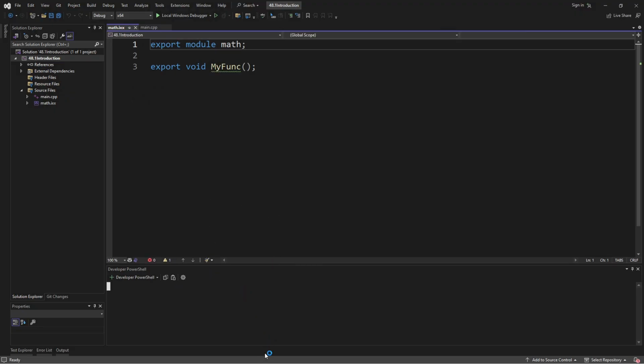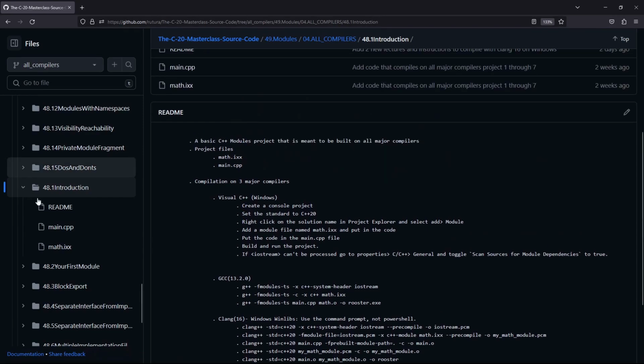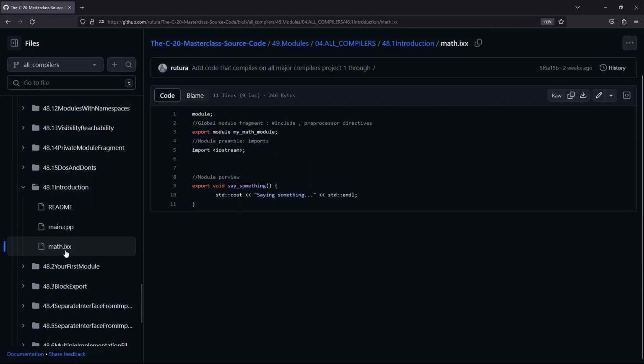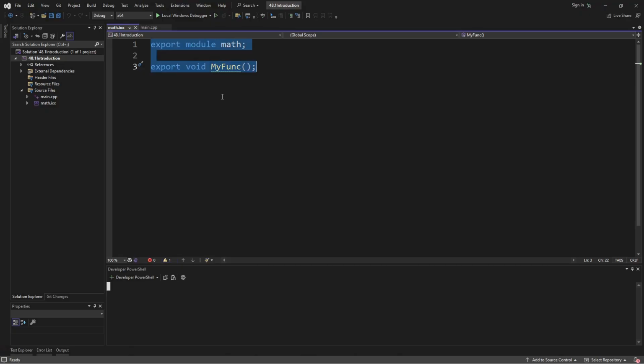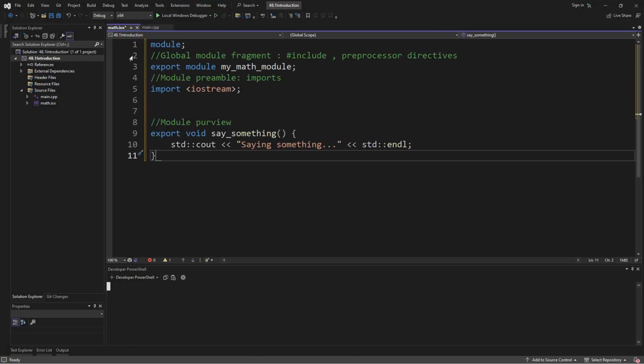And we have seen the structure of a module file, but I would recommend even coming to GitHub and copying our math.ixx file here. You see, it is the same code we saw in the slides really. So you can click here to copy raw file and come back to our IDE, take out everything and paste in our module code. So we have our module declaration. Here I want you to see that it is possible to name the file containing the module and the module differently. This is something I do a lot for my own personal reasons, and I thought I should show you this if it happens to make a difference for whatever it is you are trying to build.